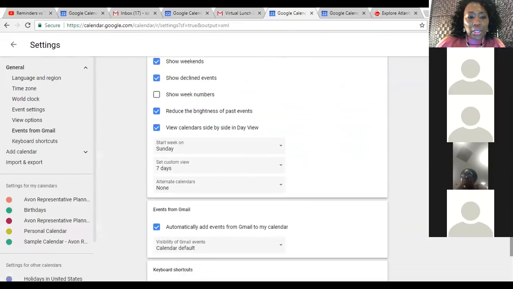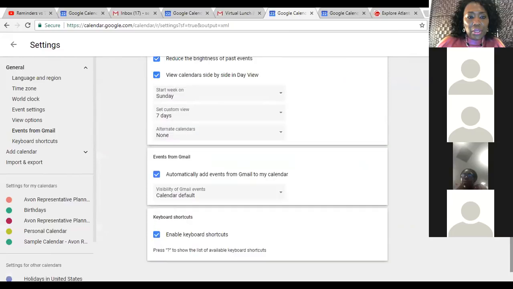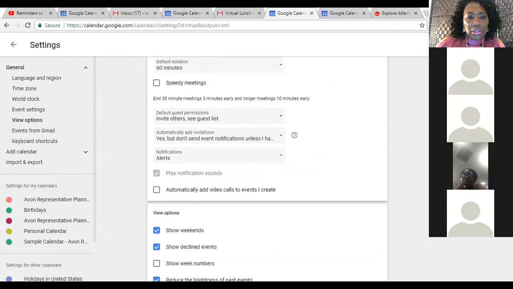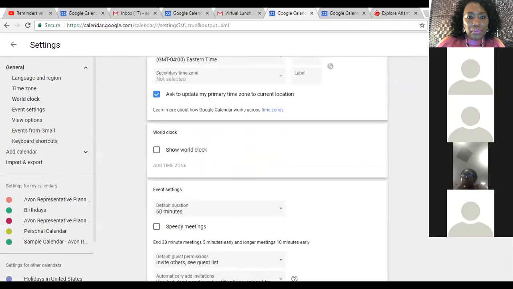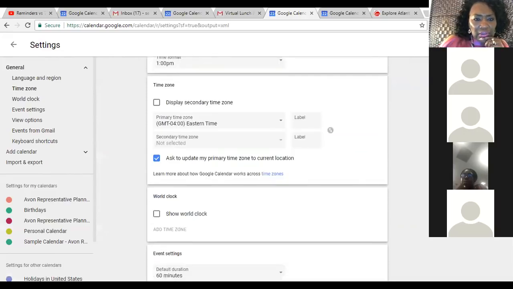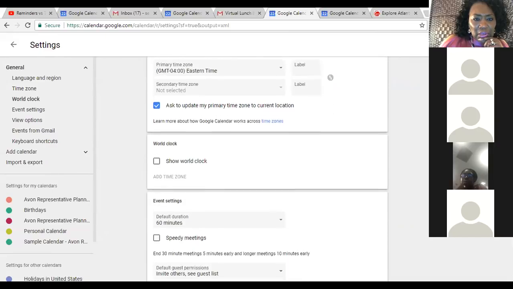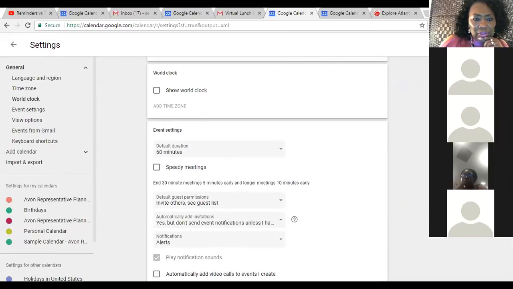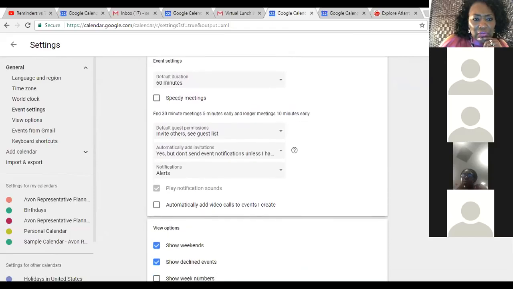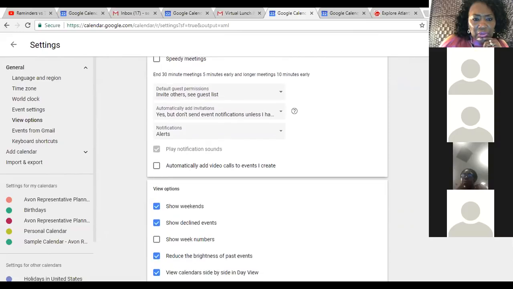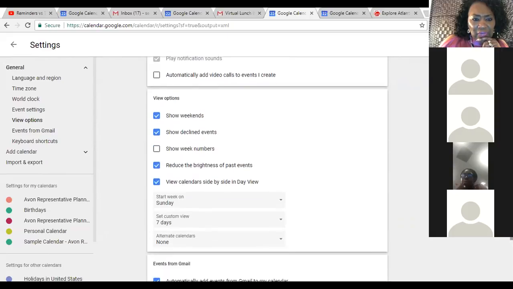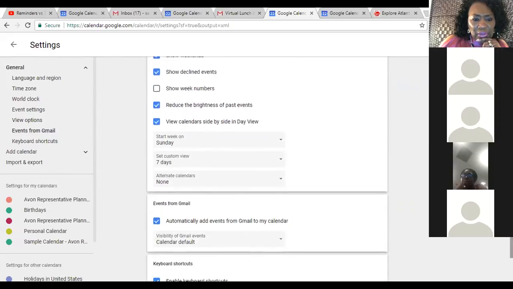Enable shortcuts. I know it's in here. Ask to update world clock, speedy meetings, event settings, notification alerts, play notification sounds. Am I looking over it? Alternate calendars, none.